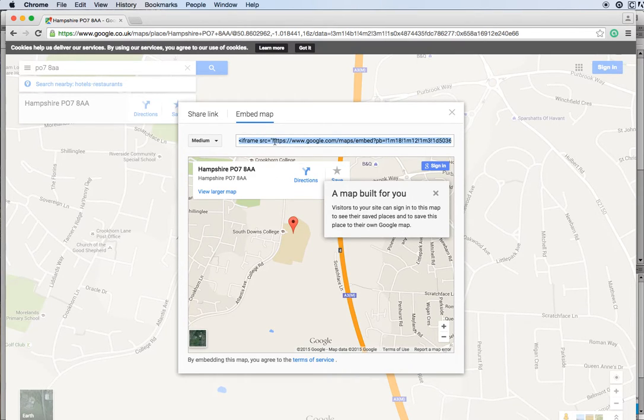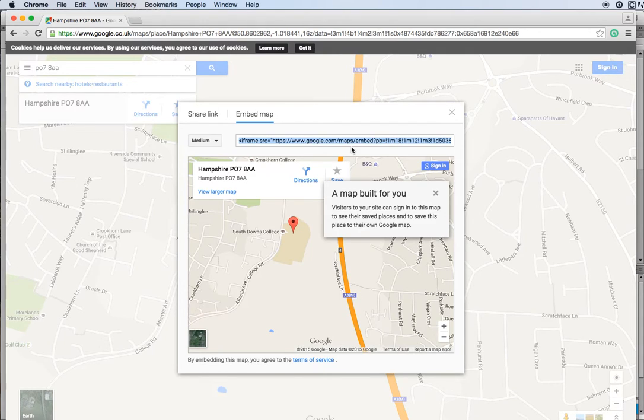Now the key bit here is that we need to select from the speech marks. So there's our src tag. Just inside that speech mark we need to go all the way along, and it's a much longer piece of code this time. We need to come back a bit, all the way to this speech mark here. So we don't want any kind of widths. In fact, it's trying to highlight all of it, so let's try that again. So let's go and pick up that, and it looks like it's going to highlight all of it. Okay, that's not a problem.